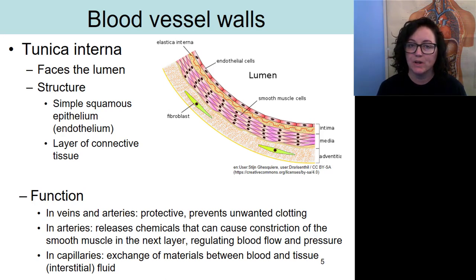When we look at capillaries, we see that a capillary is pretty much only made of Tunica Interna. So in other words, the capillaries aren't going to have the Tunica Media and the Tunica Externa. They're just made of Tunica Interna. And at the capillary level, the function of the Tunica Interna here is to obviously help for exchange of material. By being only 1 cell layer thick, it's going to make it really easy to get materials across that layer.